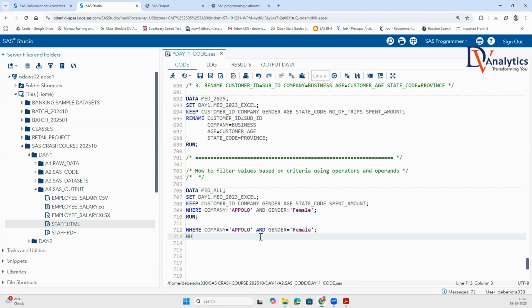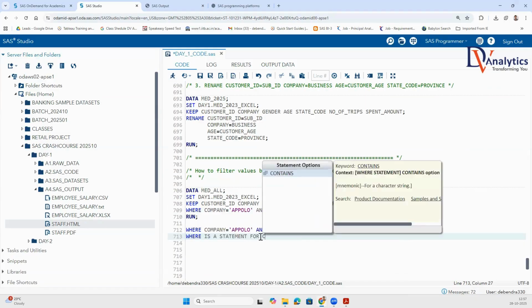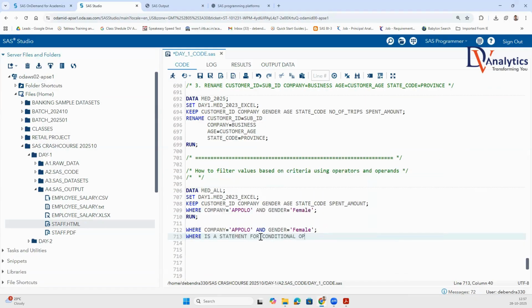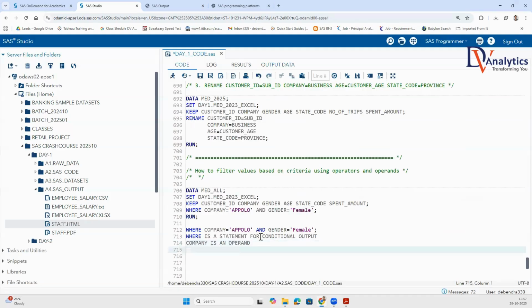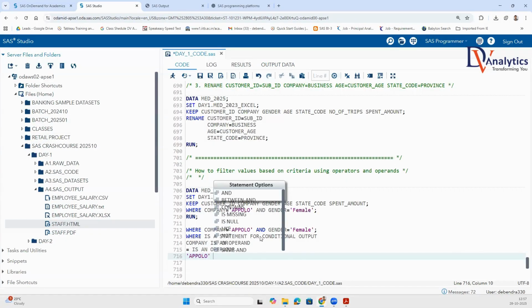In this, we call where a statement for conditional output. Company is an operand. Equal sign is an operator. Apollo is a conditional value.